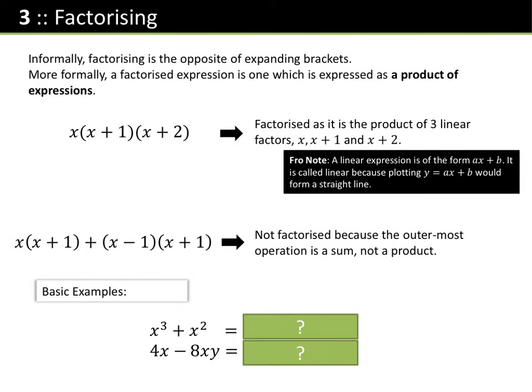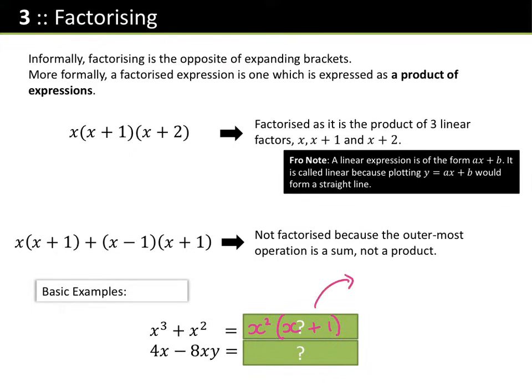So here we're going to look at factorising, and what we're going to do is essentially we're going to be putting back into brackets. So basic examples, we look at the highest common factor and we factorise that out. So here we can see the highest common factor of x cubed and x squared is in fact x squared. So I could rewrite that. If I take x squared outside the bracket, x squared times what is x cubed? We know it's x. X squared times what is 1? Is x squared is 1.